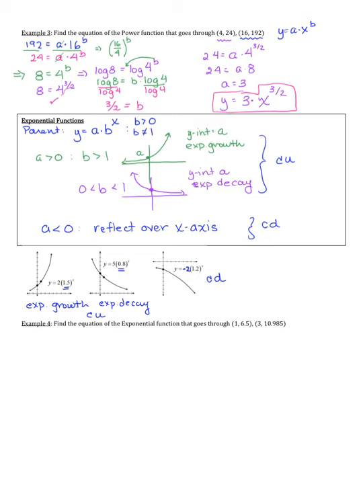Now, we do want to come up with the equation, and we need 2 points because we have 2 variables, a and b, to solve for. So we have our parent function, a times b to the x, and I know it looks like these really crazy numbers, but they are chosen because it's going to come out really nice. I do exactly the same process, because power and exponential kind of look the same, it's just b and x switch positions. I solve them exactly the same way.